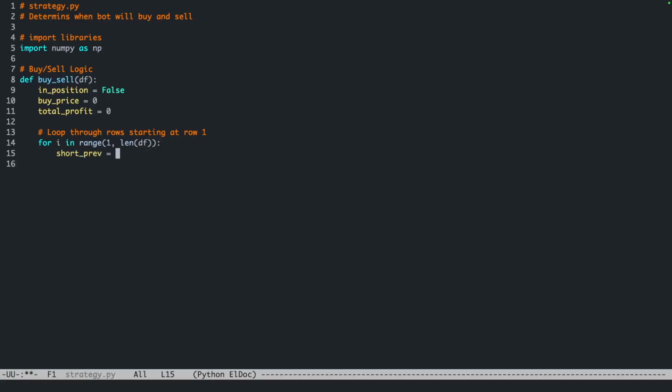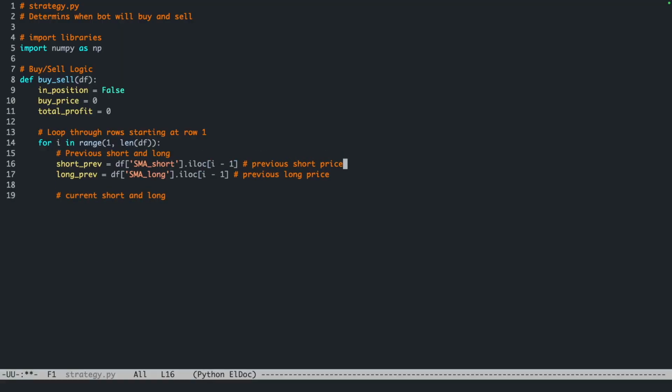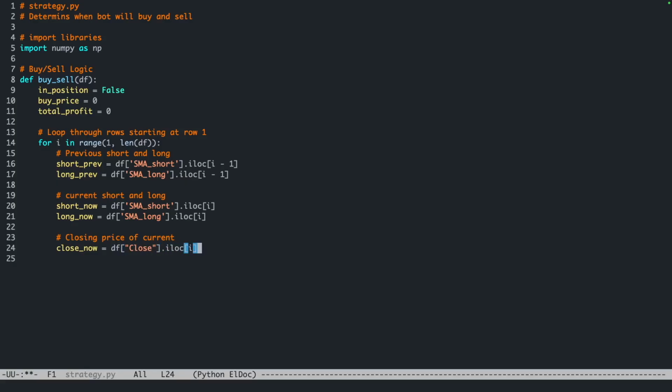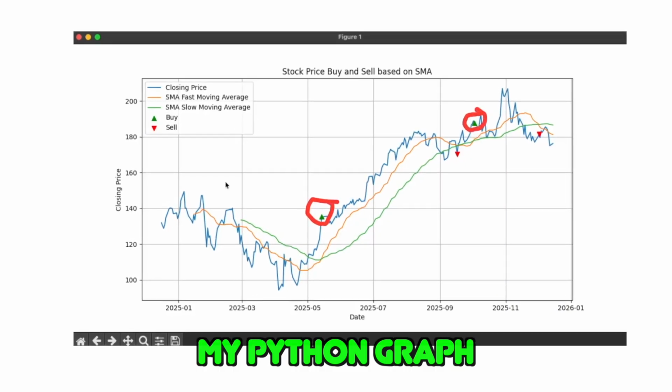We need to record the price when we buy and the total profit over the period. And then we have a first buy price for the first purchase we make in order to later on calculate our percent return. We then need to keep track of our fast and slow moving averages for the previous, or yesterday's, fast and slow moving averages and today's fast and slow moving averages. And then obviously the close price is the price that the stock is currently at, or what we would be buying the stock at. And we only need to keep track of that row, not the entire column.